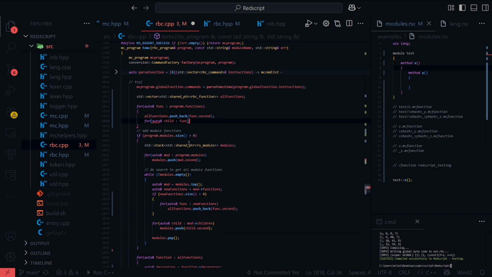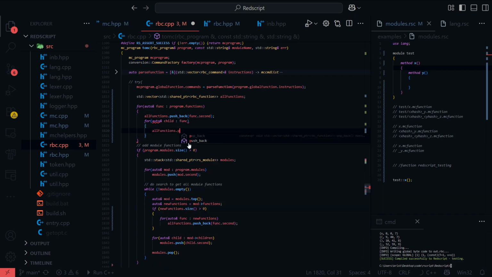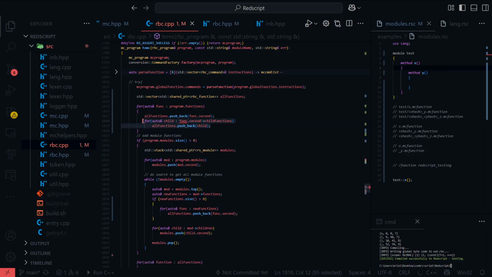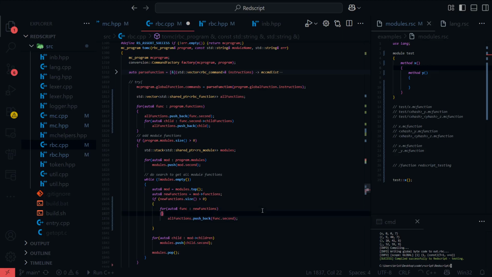Child in function, all functions dot push back child, function dot second dot child functions. Oh my God. I can copy this here.